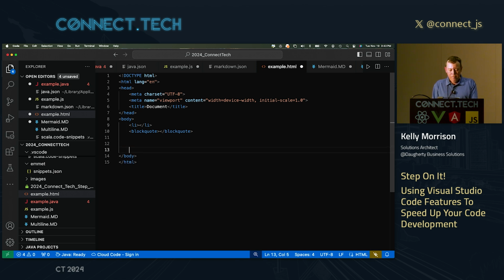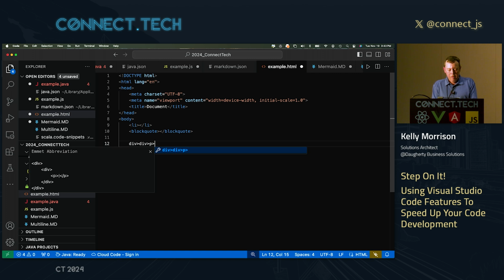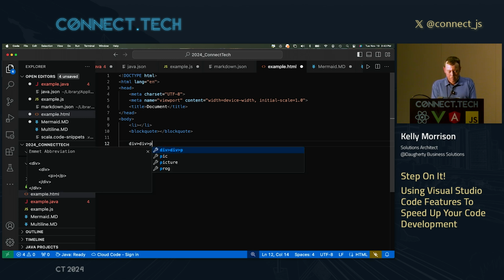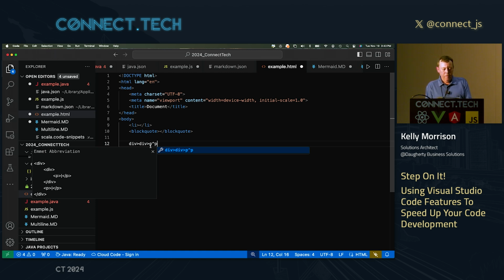For example, let's say I create a div, and a div, and a P, and then some text. And then I want to go back up a level. So I hit uppercase. Actually, let's get the text out of there. So you can see I went back up a level. I created a div inside it, and then a P inside that. But then I went back up a level. You can see I created a second paragraph tag at the same level as the div.